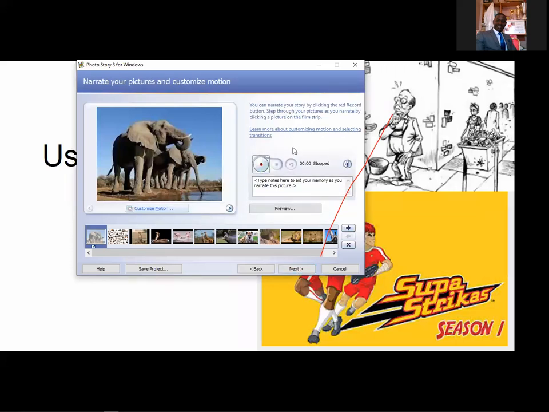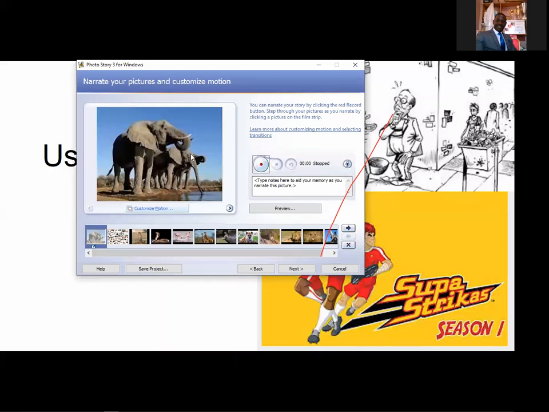You can now add some music to it. You can narrate your story, for example, if you want to voice this. So as the digital story is playing, your voice is heard in the background. You can say, welcome to Kenya. These are the type of animals we find in Kenya. The first animal that is on our story is the elephant. The African elephant has tusks, has maybe a trunk and all that, giving those details as the digital story plays. And you do that by recording your voice here. So when you click on this, you can record that.